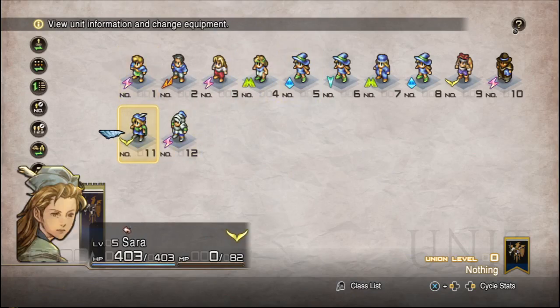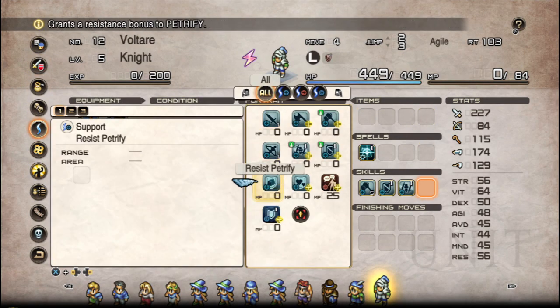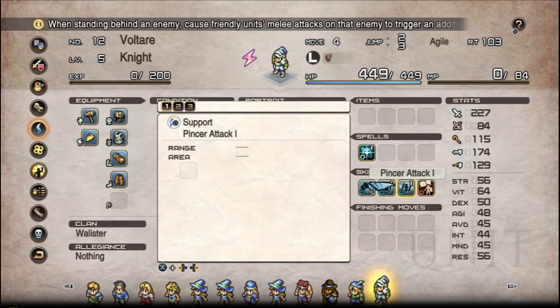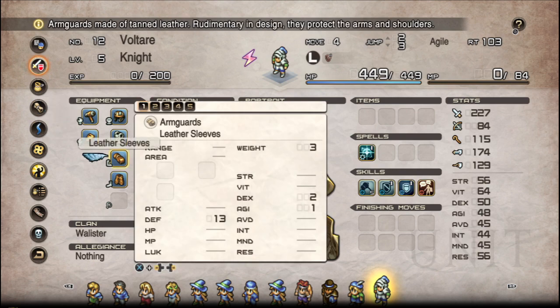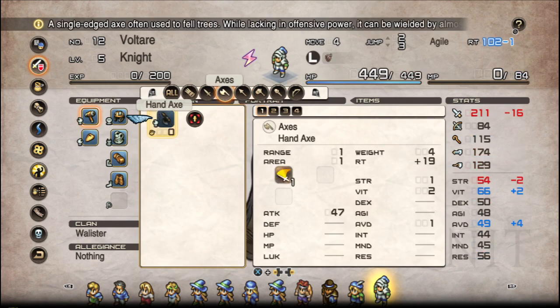Alright, so let's see what we do with these guys. First of all, you can be a recruit knight. You're fine as you are. Recruit is right there. Phalanx is right there. Pincer we're basically never going to use. You're going to stay defensive. I want you to be a bit more nimble, though, so you're going to switch over to an axe.